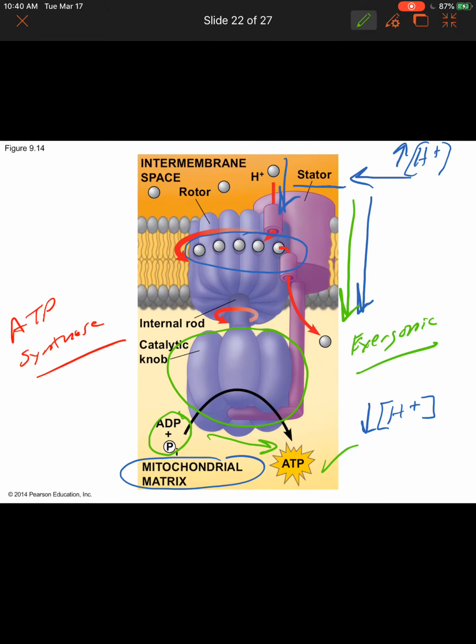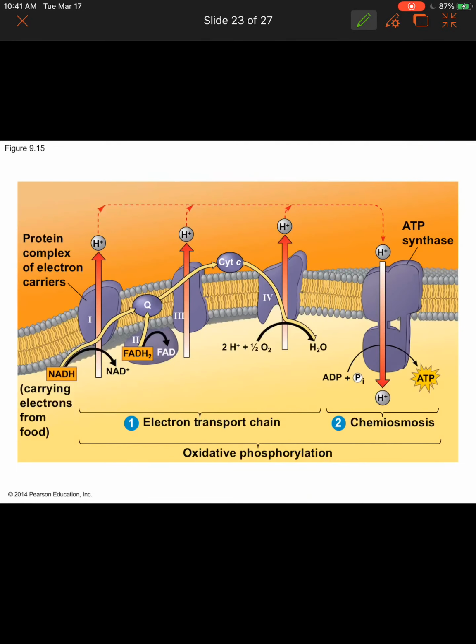All right, so this is the basic mechanism of oxidative phosphorylation, at least in terms of how the energy of the electrons is converted to a proton gradient, which you see here, and that is then used to build ATP, just like water flowing through the dam, but it's protons flowing down their gradient. All right, so this is the whole thing put together, oxidative phosphorylation. The whole thing here is oxidative phosphorylation, made up of two parts, electron transport chain and chemiosmosis.